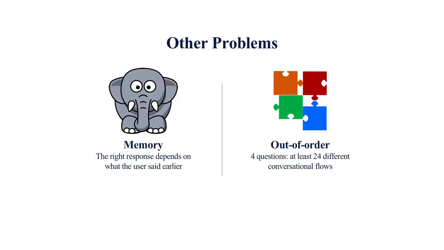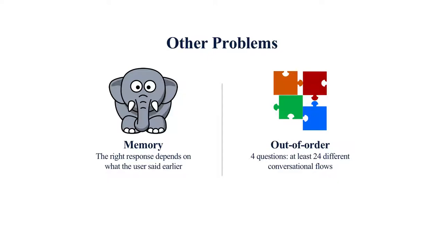The other problem is the out of order problem. Let's say the question is, how do I change my password? Then you'll ask, well, which system? And you'll say for Confluence, and then you give an answer. But that could come in 1 or 2 different orders. It could be, how do I change my password? Confluence. Or it could be that I've got a problem with Confluence. Okay, what's the problem? The problem is that I need to change my password. So you've got 2 different orderings in which that particular conversation could flow.